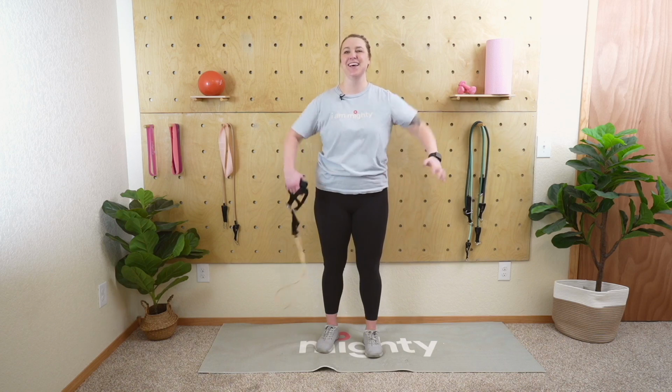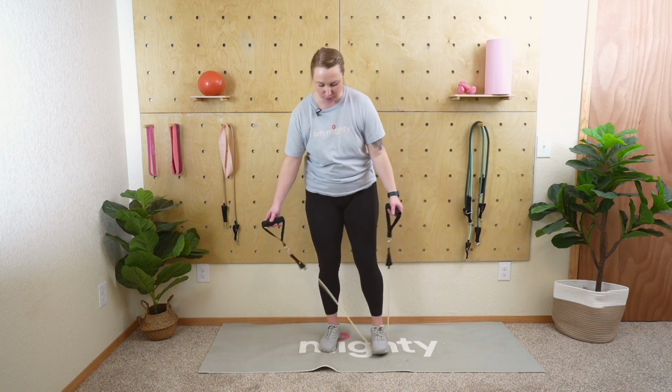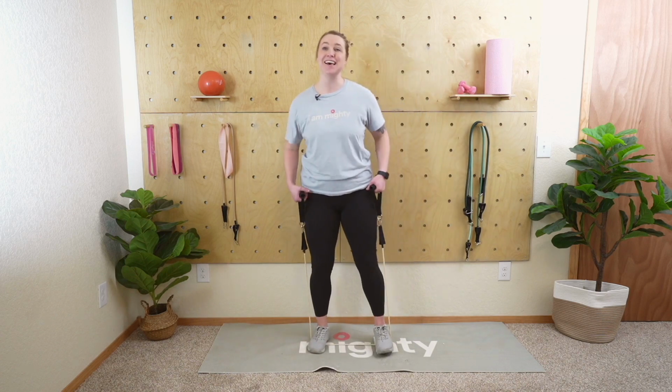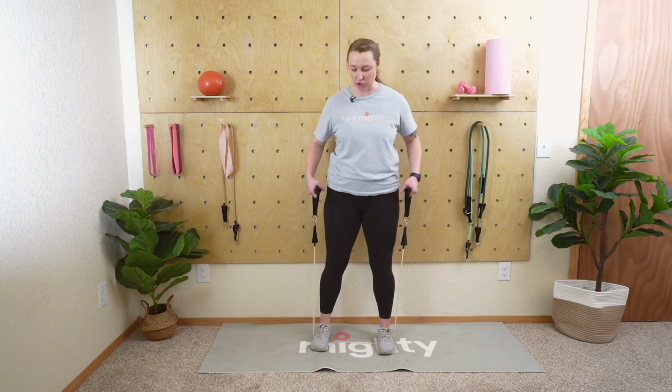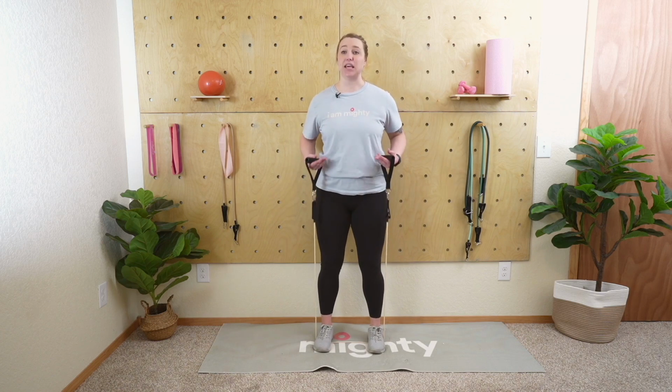It's kind of nice, a little bit freeing. Shake those arms out. Now we're going to get into those abductions. We have 2 exercises left, then we get to stretch it out, okay? So feet shoulder width apart on that band. Same thing. You have equal resistance in your hands, and then we elevate that left leg to start, okay?